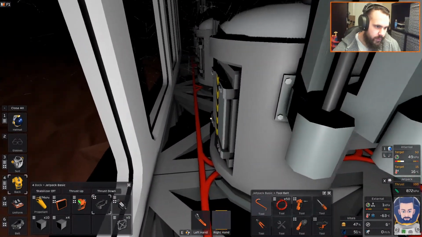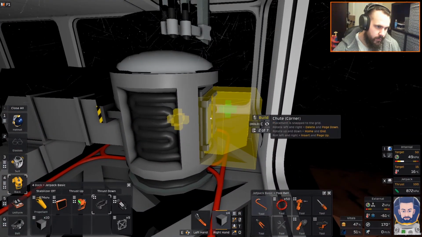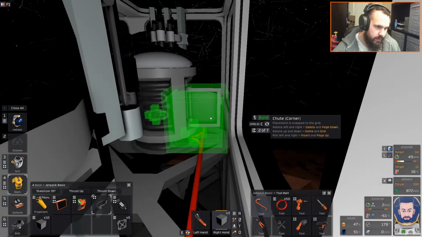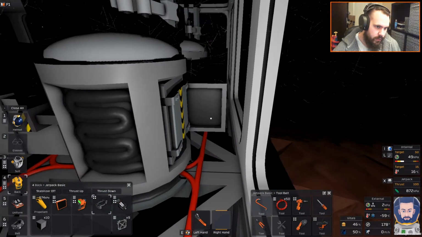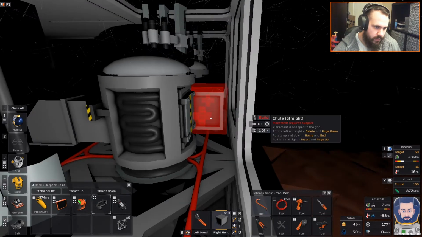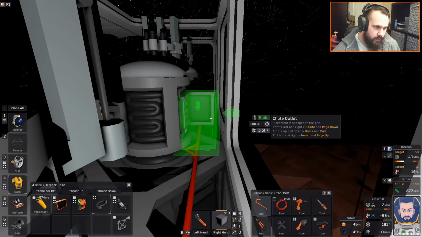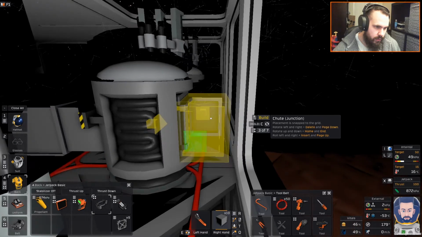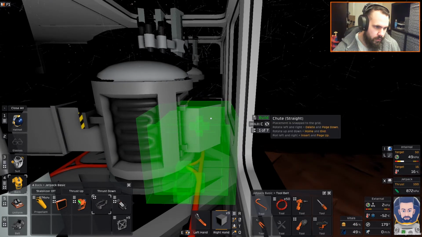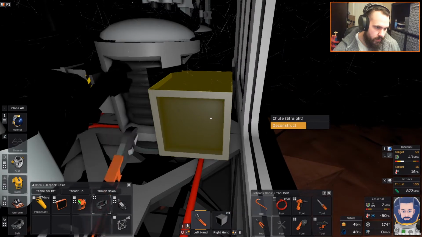Right. Let's run these ones, shall we? While we can. And then I just need to rip that cabling up. Where's the junction? There we go. That work, yeah? Does not work. Okay.